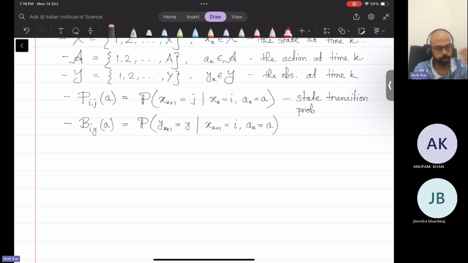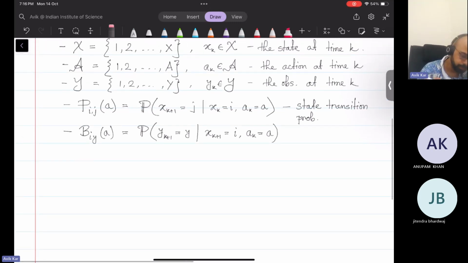And I have already given an example that the observation can also depend on the previous action. For example, in communications, the transmission power, which is an action, increases the probability that the receiver will see the true state or the true information. So the observation will be closer to the true state with high probability if the transmission power is high.